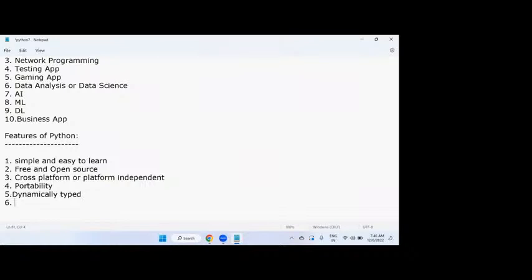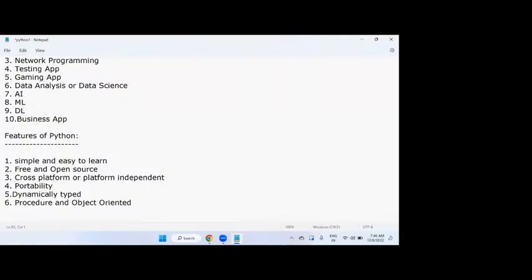And coming to this, Python has both procedure-oriented and object-oriented programming. This is also important, sir. Python supports both procedure-oriented, like C, Pascal, etc., how they have procedures, and object-oriented like C++, Java, C#, .NET. All features are also there in Python. So we can get benefits like security and reusability. Everything is there in Python.